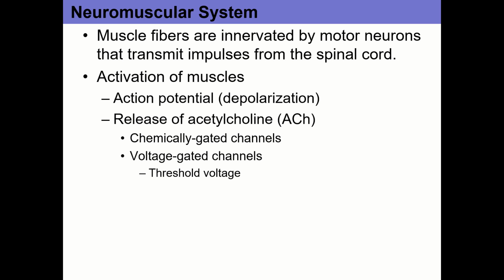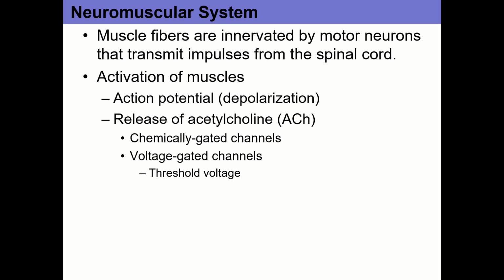That causes vesicles, little bubbles, well, bubbles isn't the best way to put it. They're phospholipid bilayers, right? And they contain acetylcholine, abbreviated there as ACh, which is a neurotransmitter. So when you get that change in charge of the alpha motor neuron at the axon terminals, you get an influx of calcium into them, which causes the release of acetylcholine. Acetylcholine is dumped into the synaptic cleft. And the synaptic cleft is the space between the end of the alpha motor neuron and the muscle cell itself, or the sarcolemma of the muscle cell.